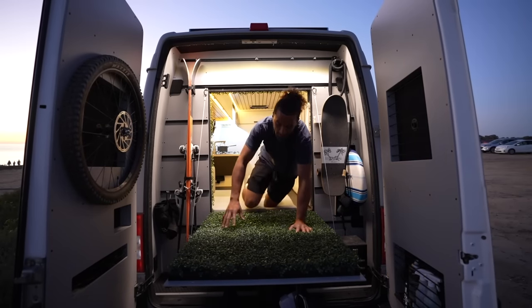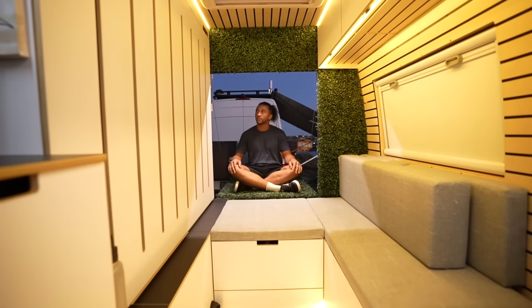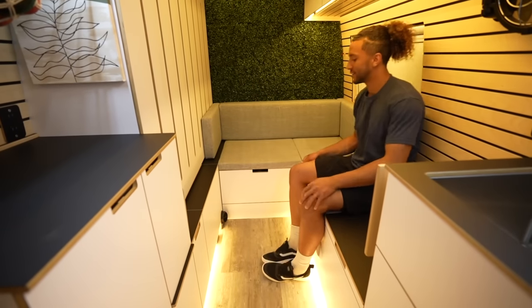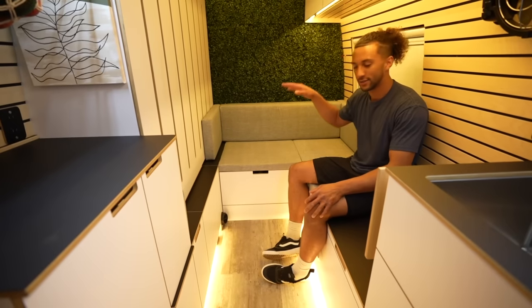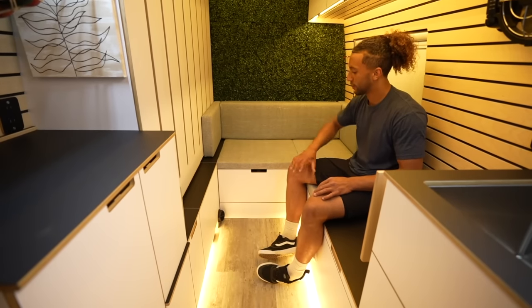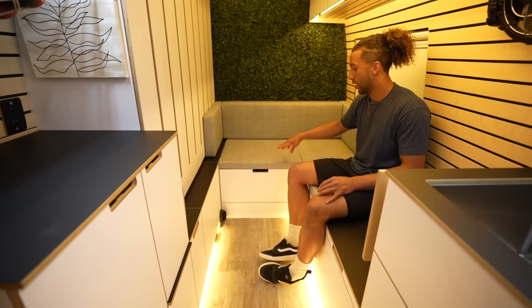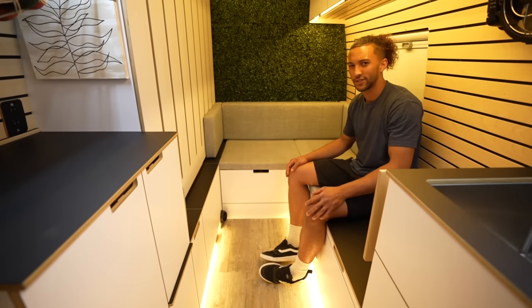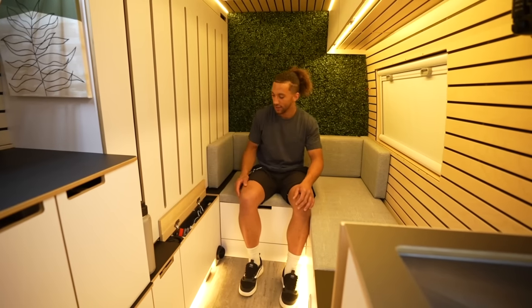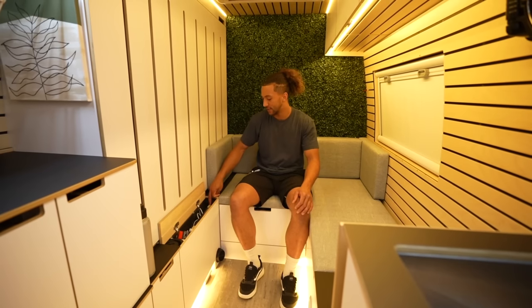This is my solution to not having a view out the back doors. This right here is my heater outlet — it's a two kilowatt Chinese heater. It works great. I've been at altitude, just need to adjust it a little bit. It's on a 70-30 splitter and about 30% gets pumped into this whole cavity as well as my plumbing. I have a 32 gallon over the wheel ball water tank in there, but the heater keeps everything super toasty. I've slept in negative 10 degrees in Vermont on a ski trip and was perfectly fine. This is a little charging station — dead space, so I put a MacBook, iPad, USB-C, USB, and 110 volt outlets in here.